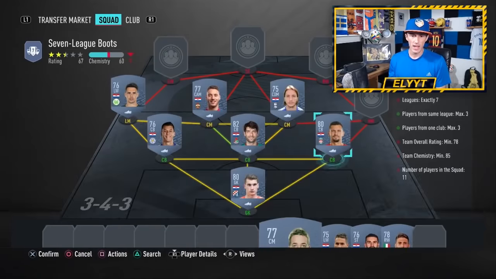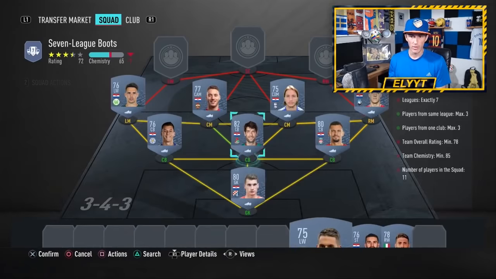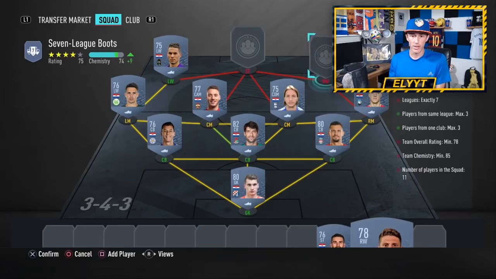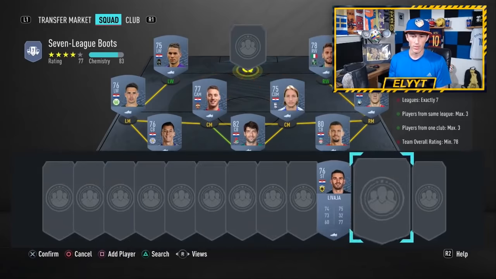Pasalic is going to be a player from the Serie A. And then we've got another player from the Serie A, because we only need 7 leagues, and we have to get exactly 7 leagues. So some of these guys have to be from the same league. So we got a couple Russian leagues. We got a couple players from the Serie A. We actually go with a third player from the Serie A at the right wing, and then I believe we go with a fourth player from the Serie A right here.